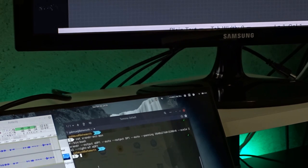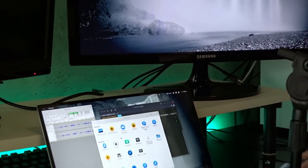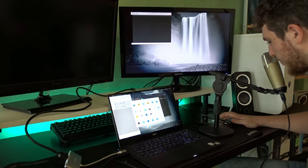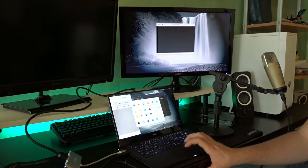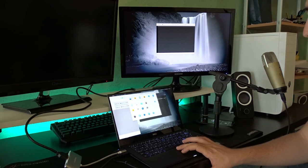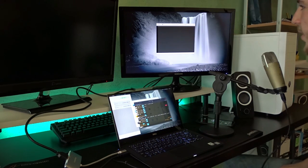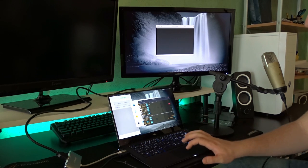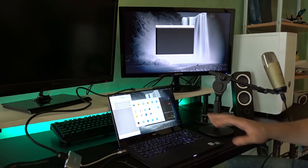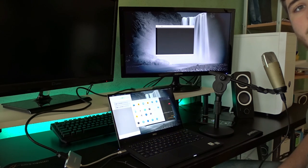So we just ran this command here. So xrandr, xmon, this is how I saved it, and boom, everything is working fine now. Let me show you real quick. There we have it. So now the gedit window looks fine. Window snapping works perfectly, and the internal monitor is still scaled, of course. So as you see, everything is now working perfectly. The secondary display is working fine, and the resolution is right with no scaling, and the left display is completely the same, nothing changed. And now we have the possibility to use both the internal display and the external display at the same time if we want to improve our productivity when we are on the go.